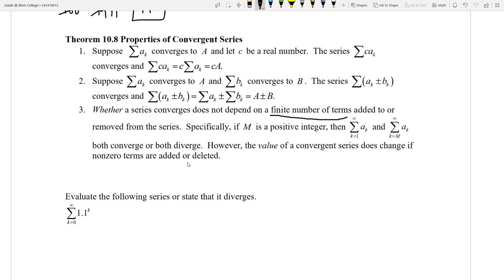So the idea is, whether a series converges or not is essentially going to depend on, if we graph a function, the limit as x tends to infinity of this function, let's just call it f of x like usual. Essentially what we're saying is, it doesn't matter if you start your limit calculation here, or here, or here. Any way you look at it, this is going to go to 0 in this case. So that's more or less the idea that we're looking for. The end is what really matters here, the tail of the series, we call it.